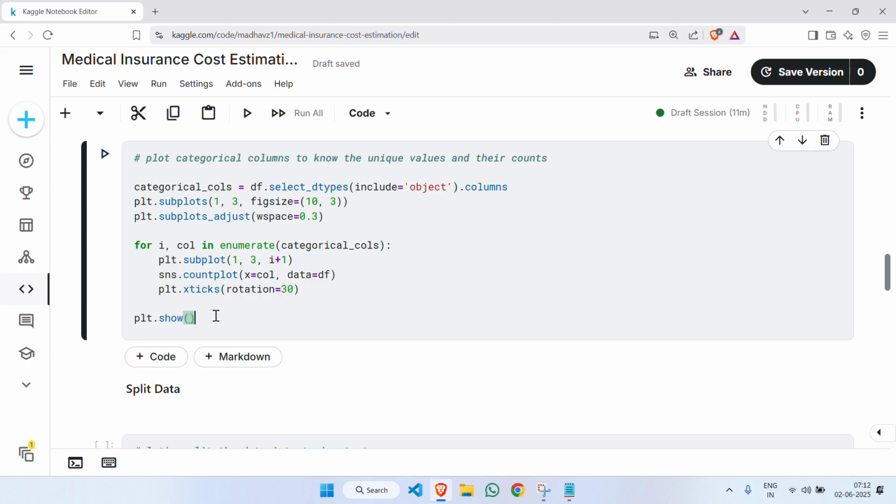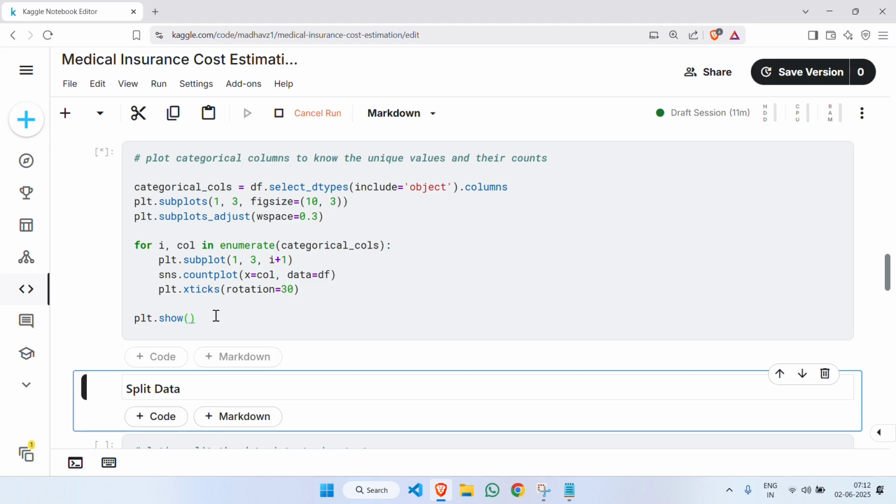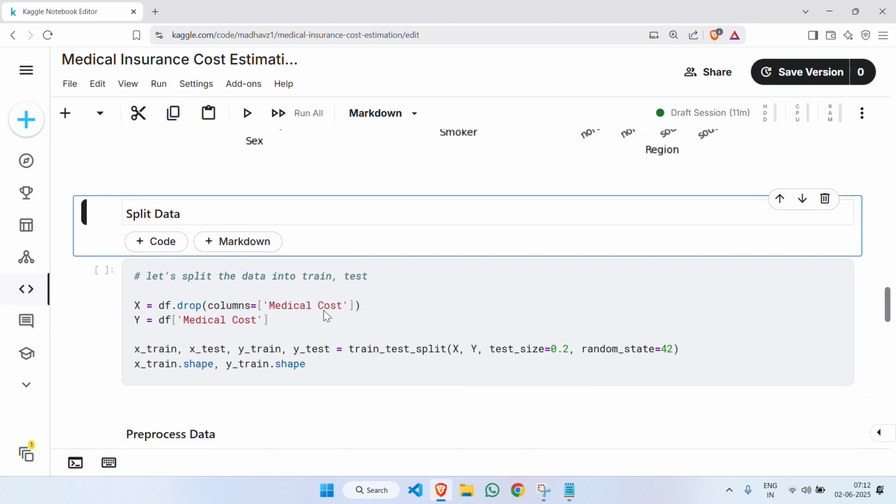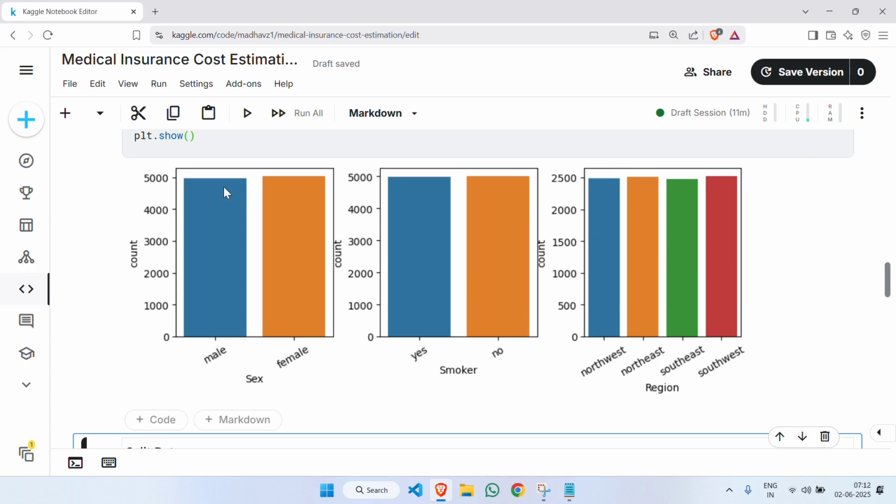I am showing that. So here you go. We have the sex column, smoker column, and region column, where we have male and female in sex with the same number of distributions.